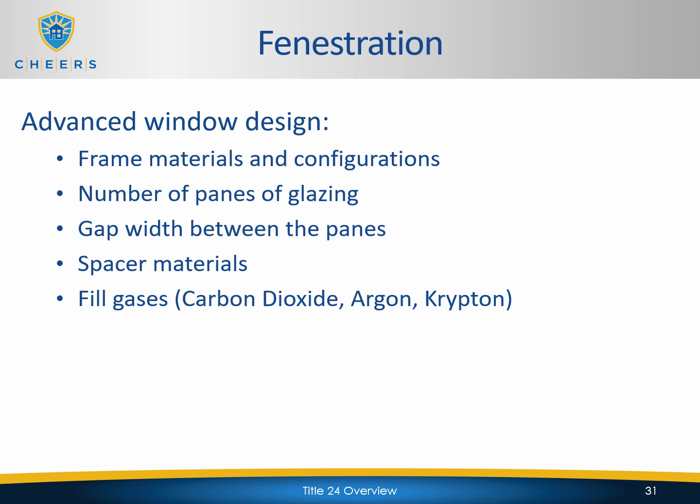And also the fill gases. So a lot of times manufacturers put fill gases between the panes to improve the U factor of the window. Carbon dioxide, argon, krypton, those are different gases that are in there. Obviously the gas will dissipate over time, but nonetheless it will have its highest effect when the window's new. But nonetheless, those gases do make a difference. So whether the window has a gas or not, or whether a window has a different type of gas in it, will definitely increase or decrease the U factor of that window.